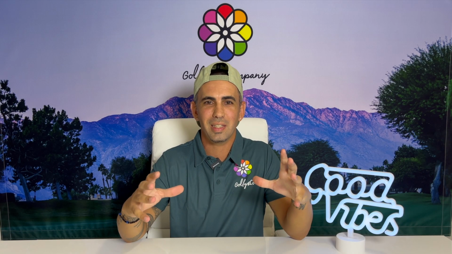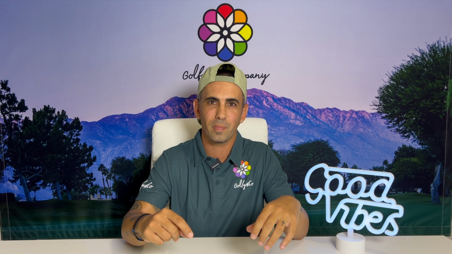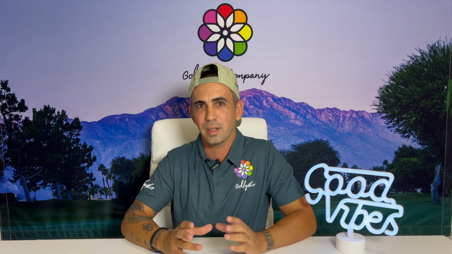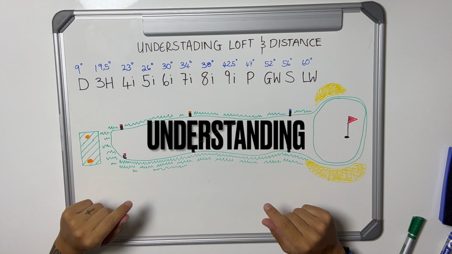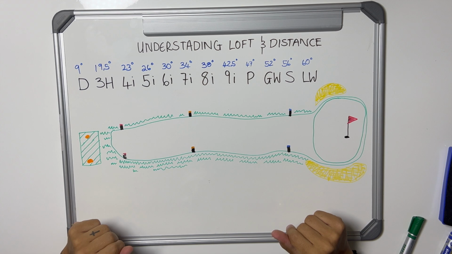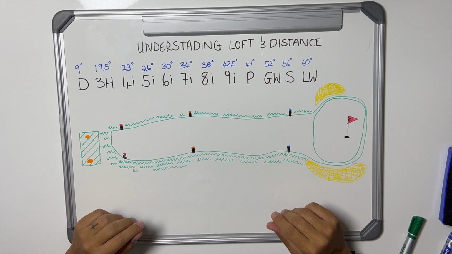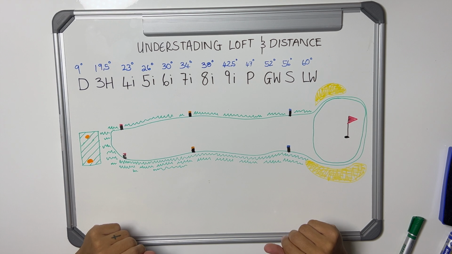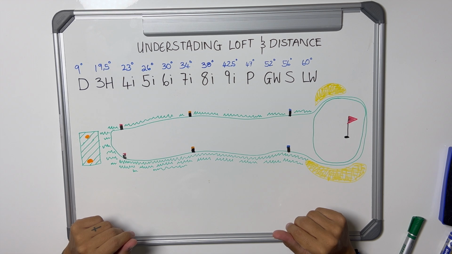Guys, don't be intimidated by all the writing, because there is going to be a diagram, a demonstration where I'll go step by step through everything with you guys to explain how the loft and distance work together. So guys, let's jump into understanding loft and distance, right? Excuse my Picasso drawing here. It's just a rough drawing to get you guys to understand how loft and distance correlate with one another, and how we're going to find our distances so we can use them properly on the golf course.